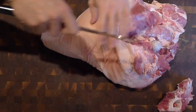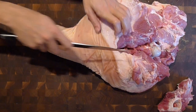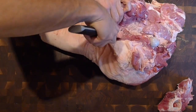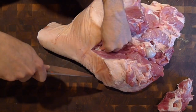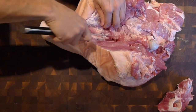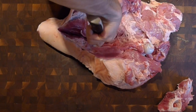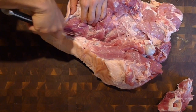Right. As we get into this bigger, chunkier piece of meat, I'm going to use the chef knife to cut it open, and then we can splay it out. Then we'll have a much better idea of where all the bones are. Again, you can use the tip of the knife against the bone and feel where you're going. You need one of the bigger chef's knives for that, right? You can use the smaller one, but I like to use the bigger one, and just the tip, and you follow the bone all the way down, pressing against the bone.